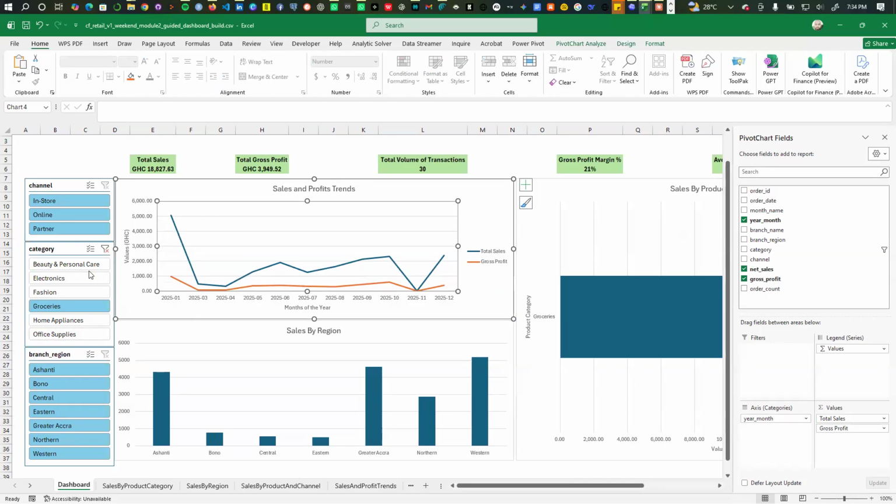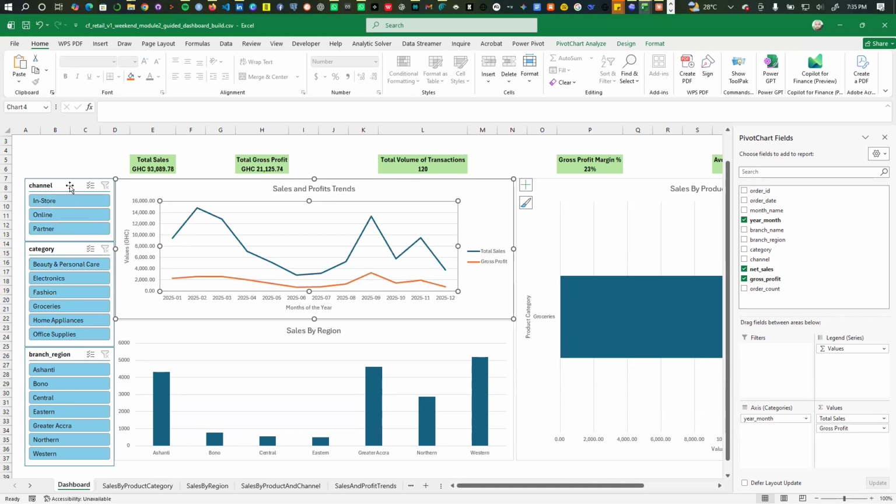But everything is linked. So when we copied them here, the next thing we did was that when we did it for the first time, it was linked to that pivot table that we built the slicers from.